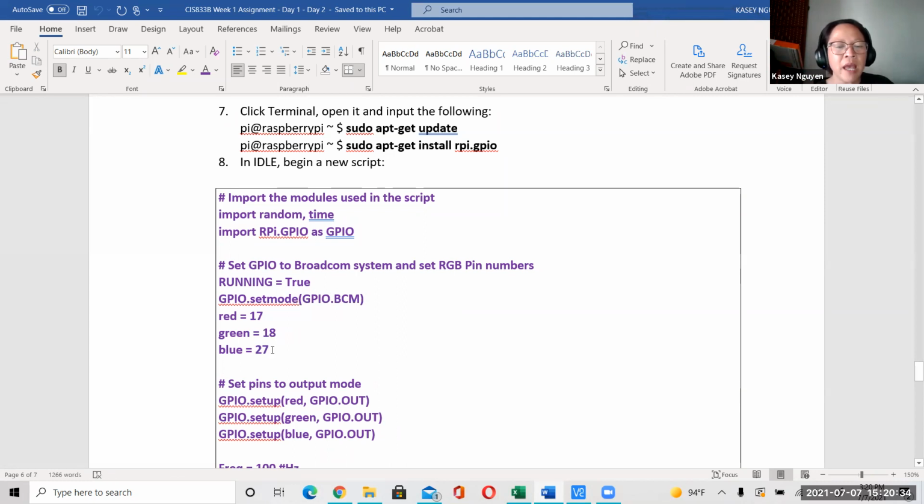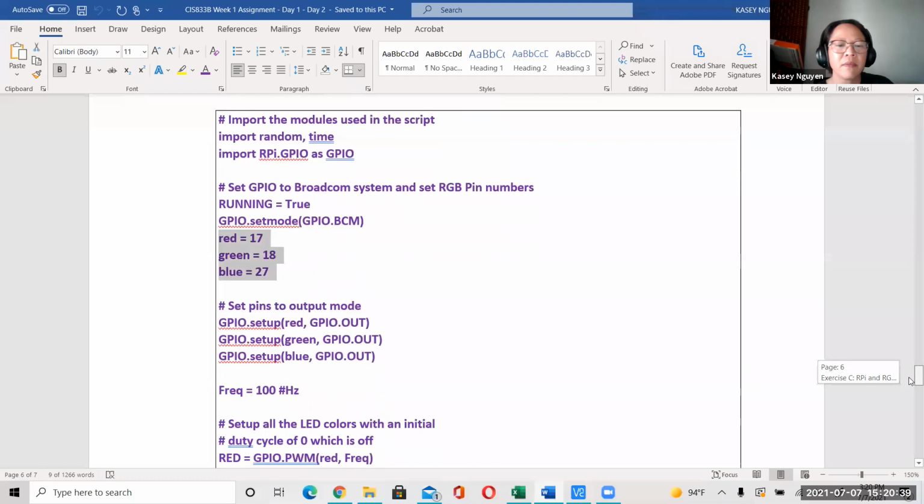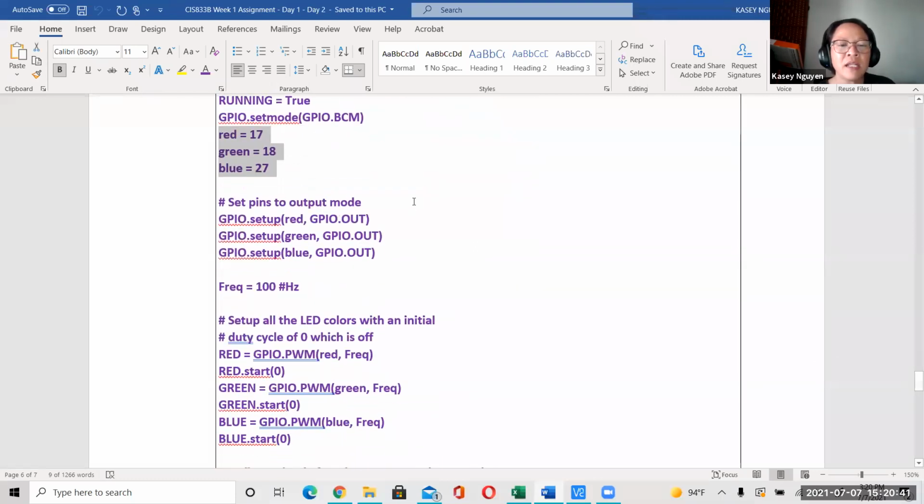So once we have set the pins up, we need to make sure that they're going to output. We are going to use the setup method in the GPIO module, and we're going to tell it that pin 17 is going to output, 18 is going to output, and pin 27 is going to output. So one for each color.